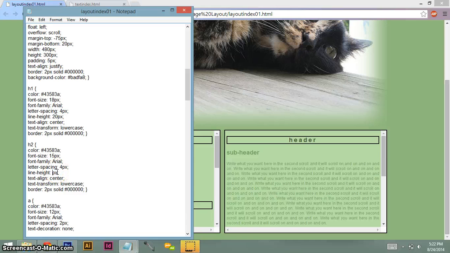Line height, let's make it just 16. Let's do a right align, uppercase, and the border, let's not have a border, and see what happens.